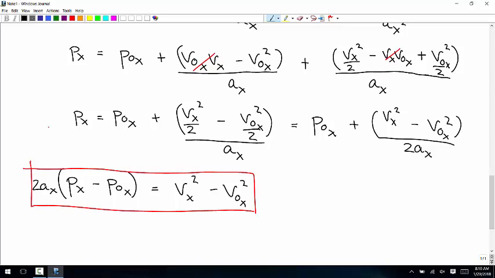Okay, and then what's number 8? Number 8 is the one where you eliminate t. Yep, so of those 3 expressions, this is the one if you don't know anything about time and you don't care about time, this one doesn't have time showing up explicitly at all. The other 2 both have time in it.